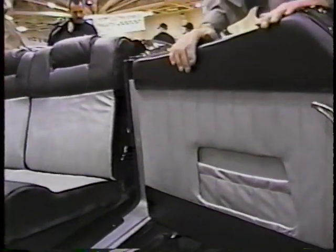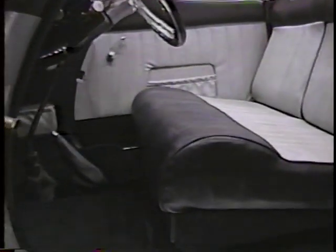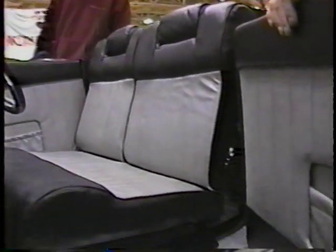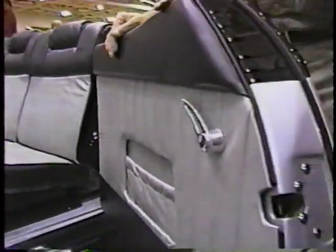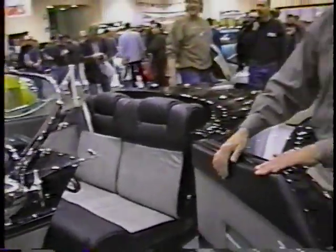Well, yeah, it's a very solid vehicle. The interior has a leather interior. The vehicle has power steering, power brakes, air conditioning, tilt steering wheel. AM, FM, CD. It has power windows. It has power seats, and you can get them with heated seats. Oh, wow. So it has all the options that the ladies would like, and it's very nice and simple to drive. And when you're driving down the road, everyone stops and looks at you.